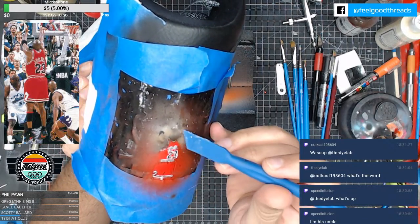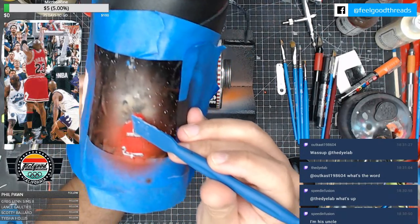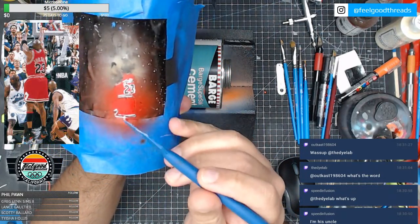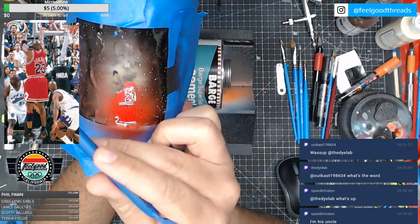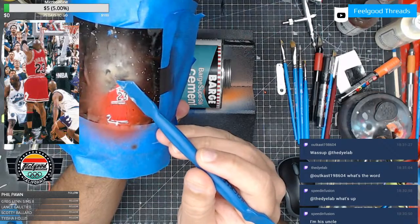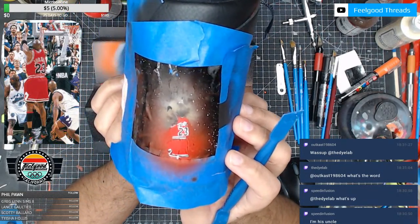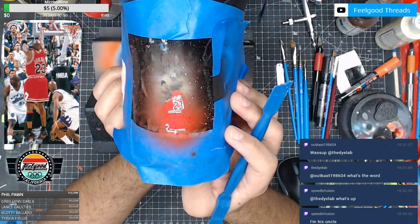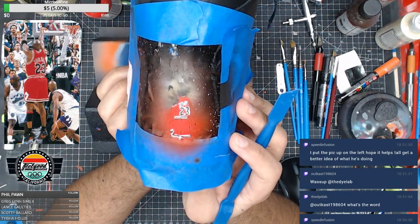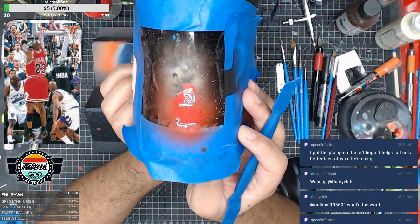Off of line, I just started to airbrush in just a little bit more to get more of the skin. Y'all see the skin? Let's see if I can show you guys. Dark spot here, dark spot in the head and neck. So just trying to get closer to the actual picture. Now, I don't need to be perfect. I just need to know that I'm heading in the right direction. You know what I mean?